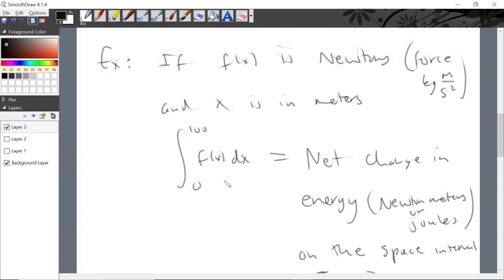So if we wanted to expend energy to move an object 100 meters, to displace an object by 100 meters, the amount of energy we would have to expend is going to depend on the amount of mass that there is, and the amount of acceleration, and therefore the amount of force that would need to be applied, as well as the distance over which we wanted to apply that force.